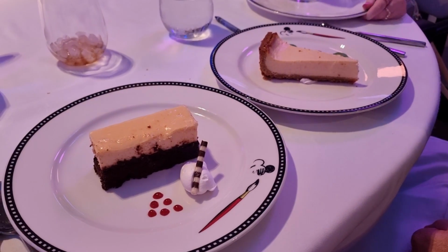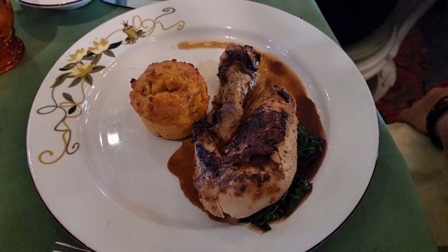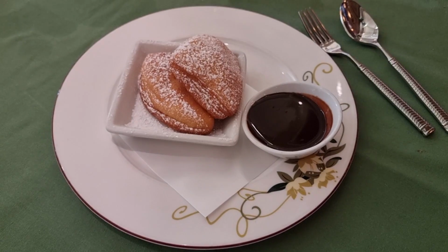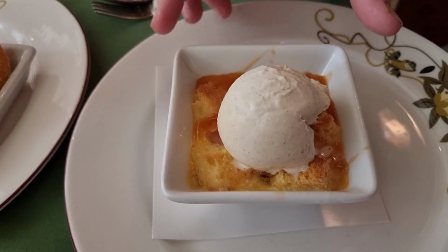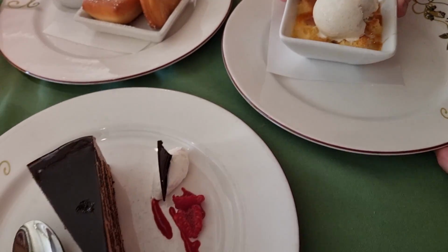Well, you tend to. Even then, as I say, there's still amazing food around the boat. Even up by the pool, there's really good selections. In the cabanas, my personal preference was the breakfast was better than the lunches, but again, there was a great assortment and pretty much something for everyone.